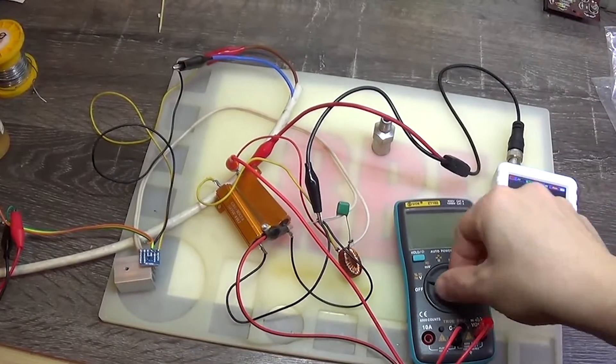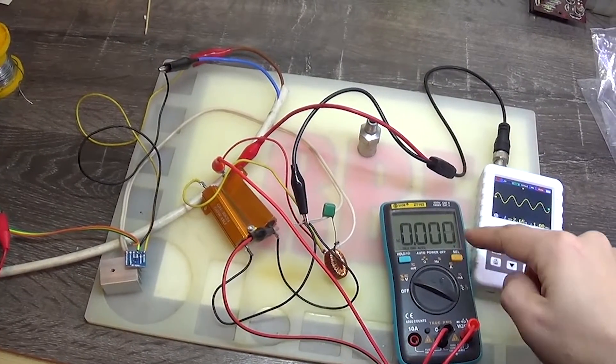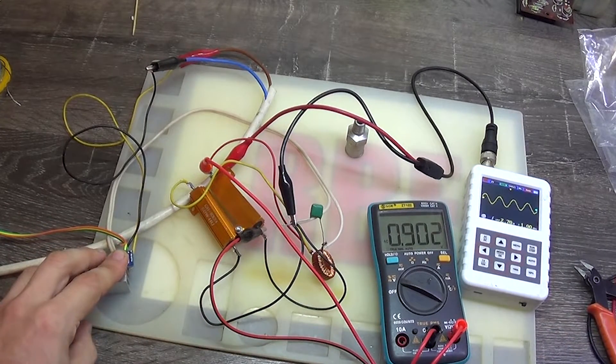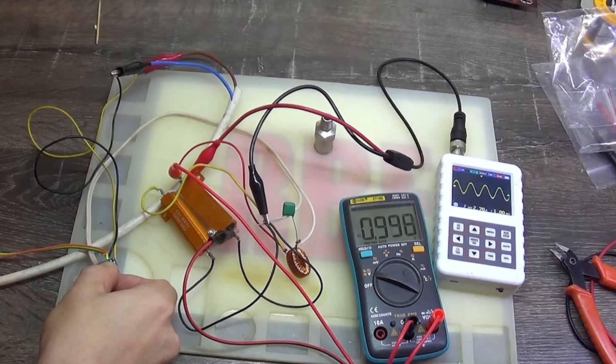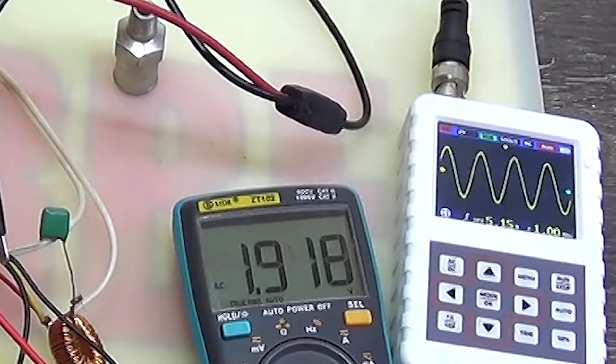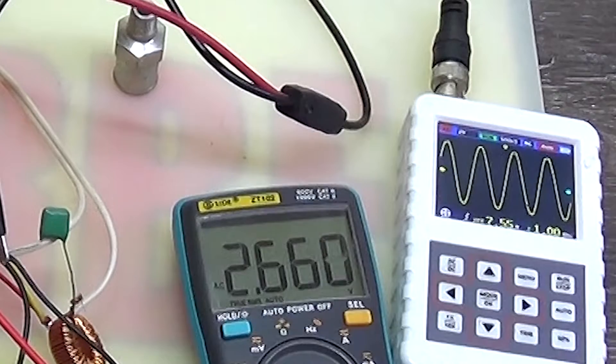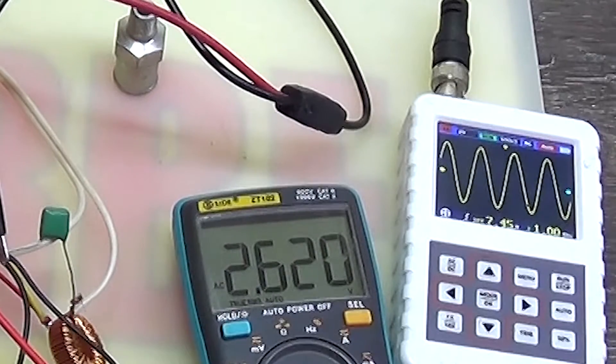Also an AC voltmeter. And how much power will this very small amplifier produce? For better heat dissipation from the chip, I'll be clamping a heatsink to it. We start with a supply voltage of 5 volts and watch the signal on the output until distortion appears.